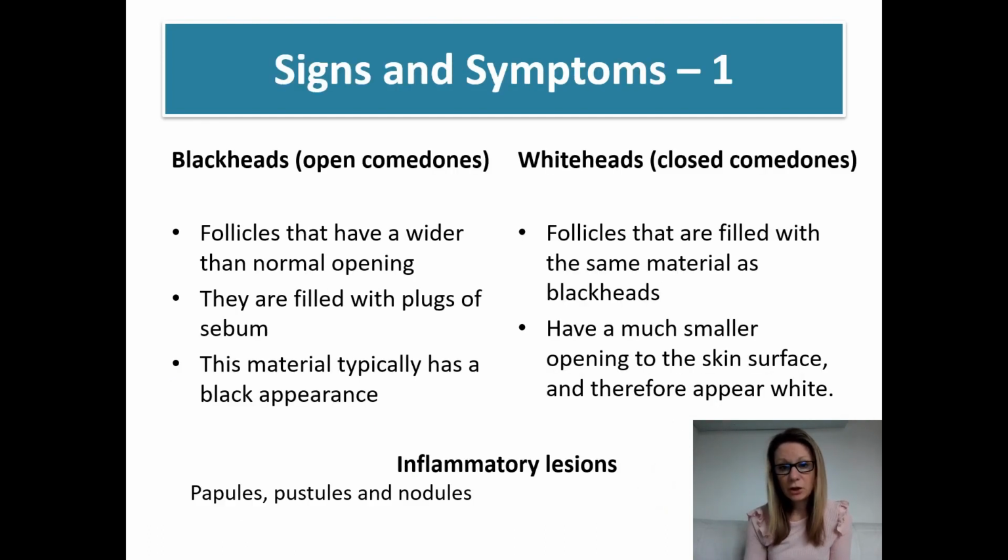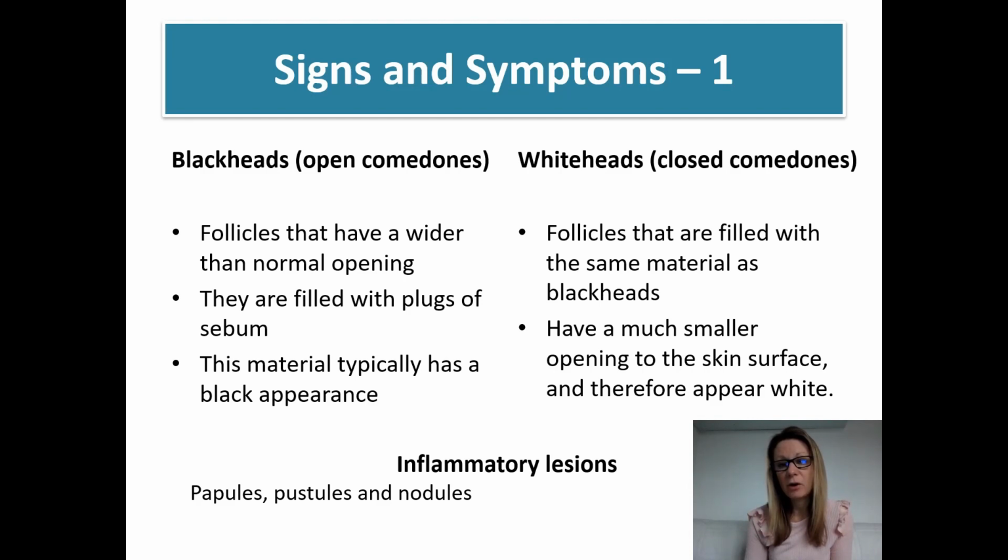There are generally three types of spots. So you have blackheads, which are open. The follicles here have a wider opening than normal, so they get plugged with sebum and typically have a black appearance. Whiteheads are closed, and they're filled with the same material as blackheads, but they have a smaller opening on the surface and appear white.